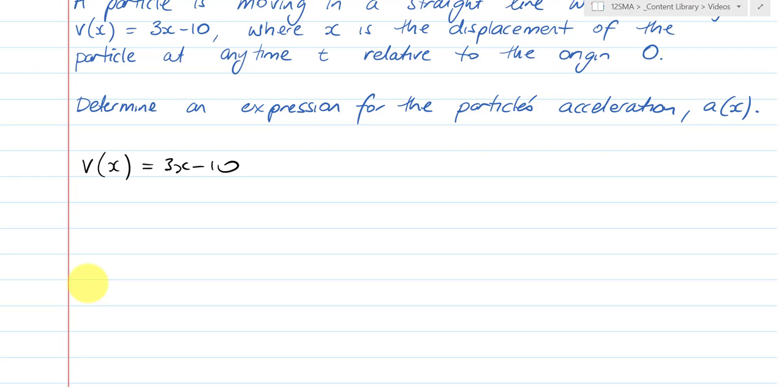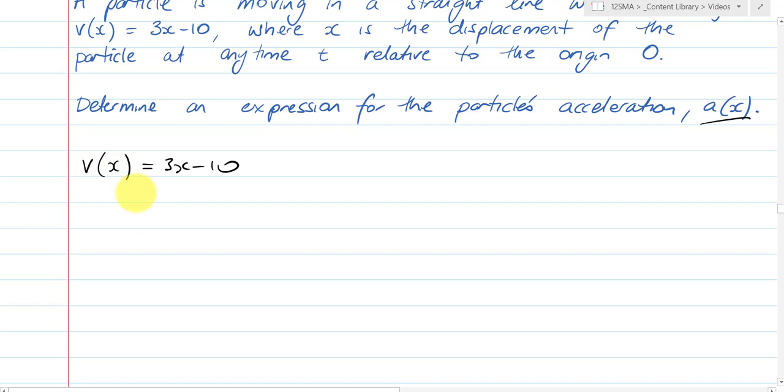So what we're going to do instead is determine t as a function of x, and then rearrange it to get x as a function of time, and then differentiate it twice. And that will be the process that works. But of course, we want acceleration as a function of x, so we might look for opportunities to bring that information in as we move forward. So let's have a look.